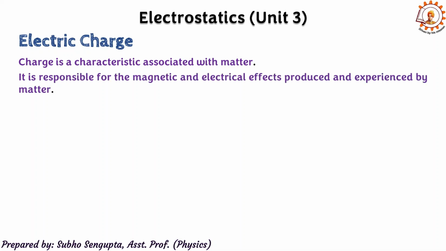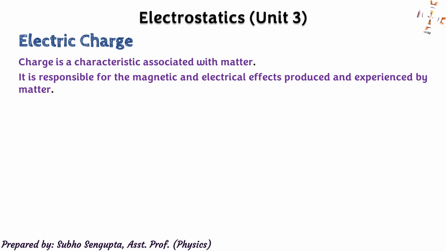For example, the sensation of a mild electric shock that we feel while turning on a tap or opening the door of a car is caused by the discharge of electric charges which have built up due to friction between two surfaces. We have learned that when two objects are rubbed against each other, one of them acquires a net positive charge, while the other object acquires a net negative charge of the same amount.